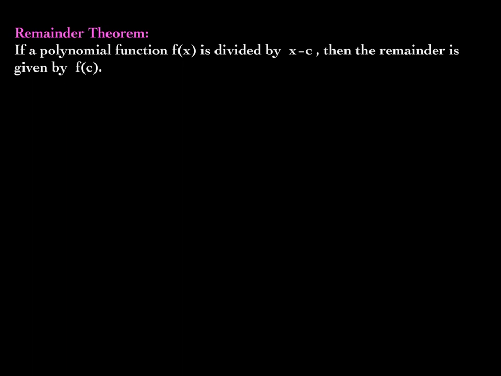So really what the remainder theorem says in and of itself is it basically gives us two different ways to evaluate a function at a value c. Here's an example. Let this polynomial be 2x cubed minus 7x squared minus 7x plus 12. Find f of 3. Now let me show you the old way we used to do it. Well, I shouldn't say old, just the traditional way for finding f of 3.